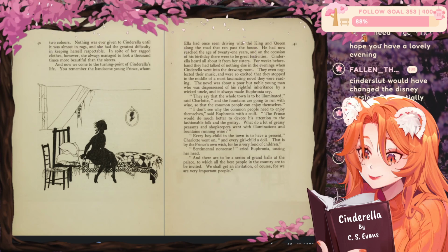And now we come to the turning point of Cinderella's life. You remember the handsome young prince whom Ella had once seen driving with the king and queen along the road that ran past the house. He had now reached the age of 21 years, and on the occasion of his birthday there were to be great festivities. Cinderella heard all about it from her sisters.